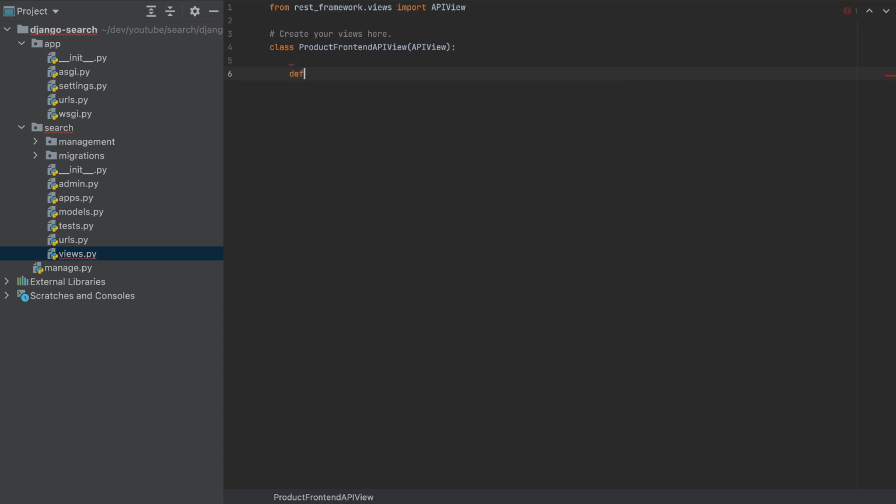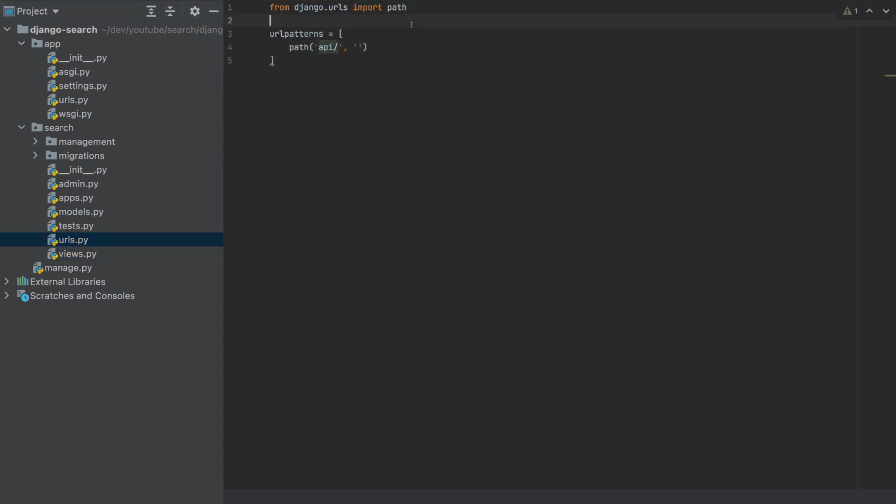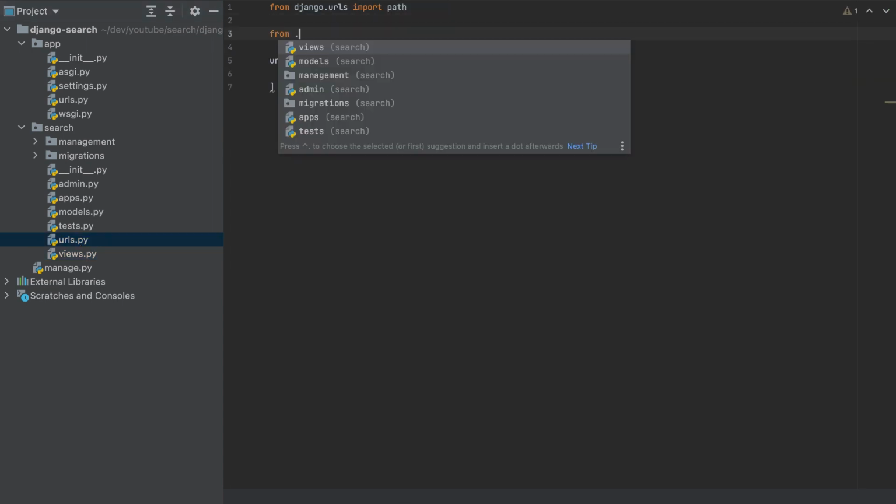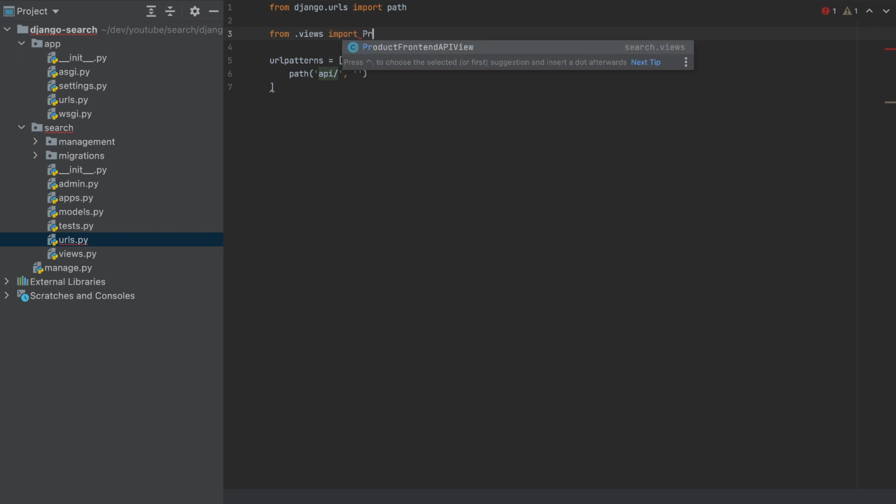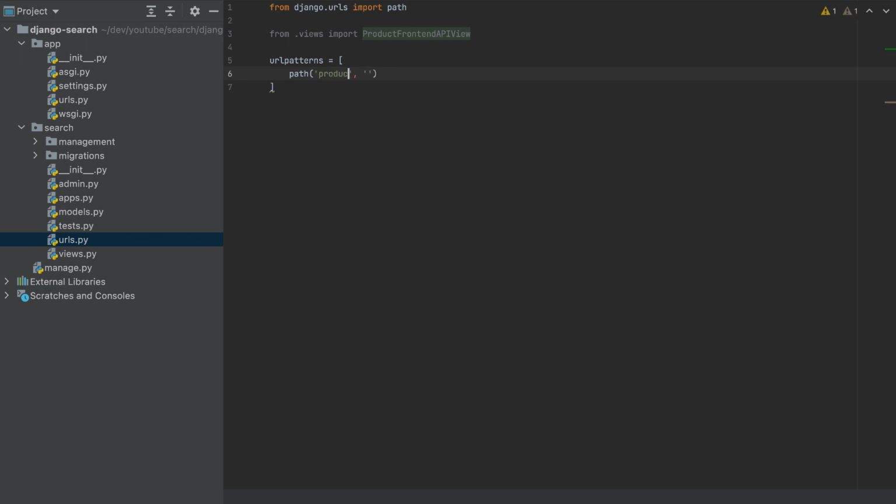It will have a get method, and for the moment I will pass. Let's add this API view to the URLs. So from views import ProductFrontendAPIView, and the endpoint for the product frontend will be products/frontend, and let's call here ProductFrontendAPIView.as_view.